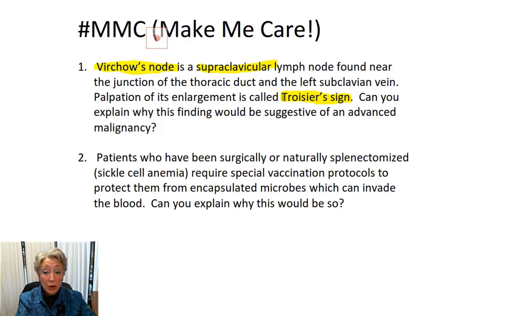And if I have a malignancy that has occurred almost anywhere through the gastrointestinal tract, the first sentinel node that I would be able to look at easily in order to determine that there has been metastasis is going to be this one. Readily available, readily biopsied, readily interpreted to see if I've got metastasis. And realize metastasis is a sign of an advanced malignancy, and so this would be a poor prognostic indicator for the patient.